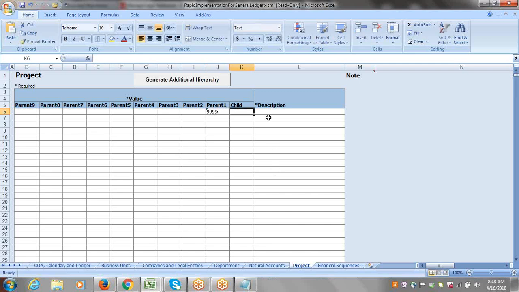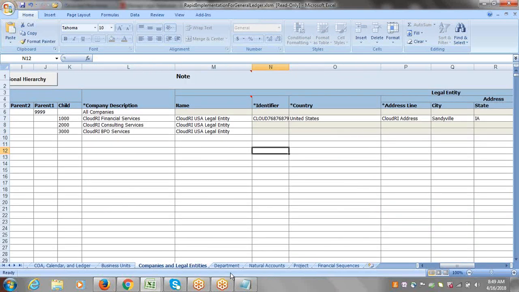And here you can say all projects. Here you can write the project names, say EBS projects, cloud projects. You can just list them all out.